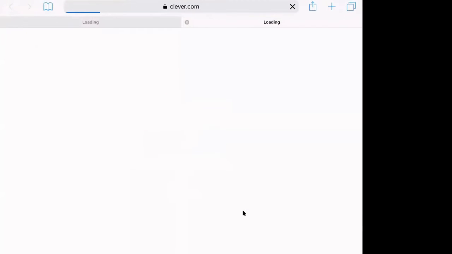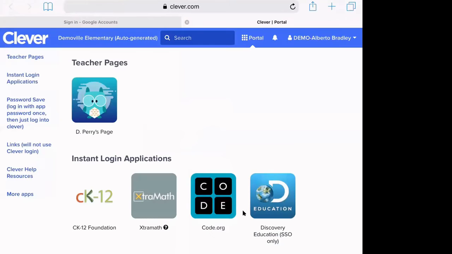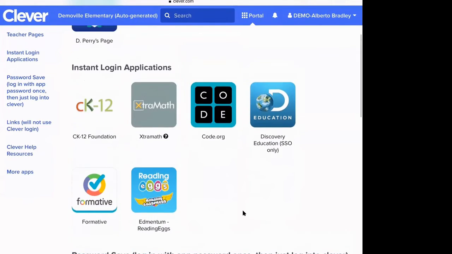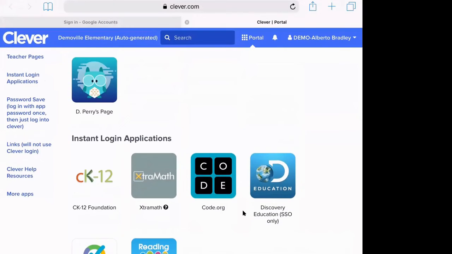Again, this is a sample student for confidentiality's sake, obviously, so I won't see all the links that you might see with your kindergartner, but those links up at the top will link. You'll see there's instant login applications, there's Reading Eggs, Discovery Education. Again, you'll see Dreambox, you will see First in Math, things like that. And when you tap on those, it will launch the app for you and log your child in right away. Because again, we know kindergartners, we don't want to waste time on trying to get students logged in. We want them to be in and be able to work right away.